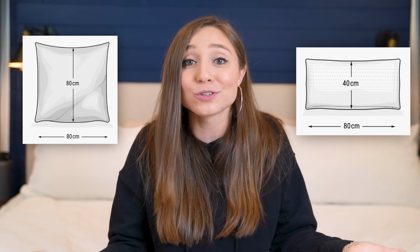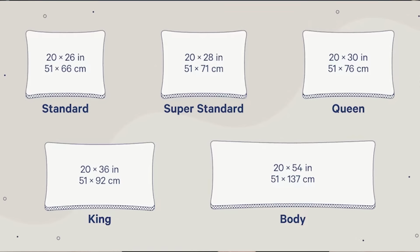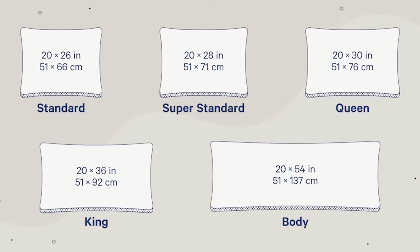But for the most part, German pillows come in those two sizes, the square or the rectangular, and blankets usually either come in a one-person size or a double bed size for people who do want to share their blanket. Which is why in the US, I was surprised to find out that with every bed size, the blanket and pillow sizes change as well. So for a queen bed, you usually have a different size of pillows than for a king bed, even though your head obviously stays the same size. But I think this has to do with how the pillows fill up the bed. And since your blanket is also usually supposed to cover up the entire bed here, those come according to the bed sizes as well.